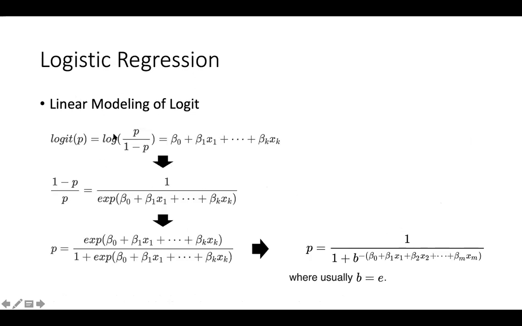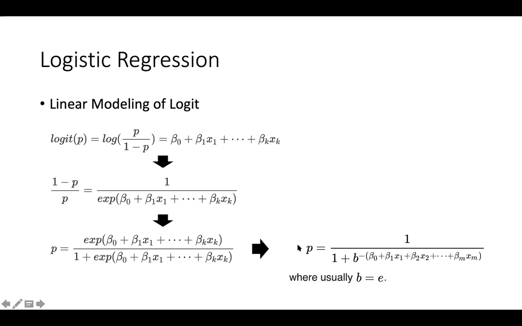Then you simply say that your logit value can be parameterized linearly. It's a linear combination. You have a bunch of features, and each feature has a coefficient or corresponding weight that you want to train, and this is your assumption. Your logit value can be linearly approximated, and then you put the log here, and do some basic algebra so that the final outcome P is on the left side, and all the rest is on the right side. So this is your final logistic regression formula.